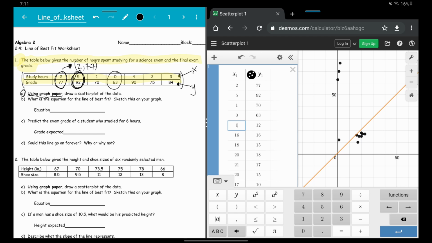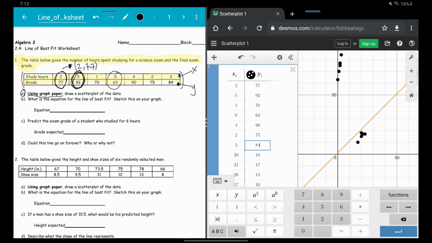If I studied for 4 hours, that's 90%. Here's another student that studied for 2 hours. They got 75%. And lastly, a student that studied for 3 hours got an 84%.